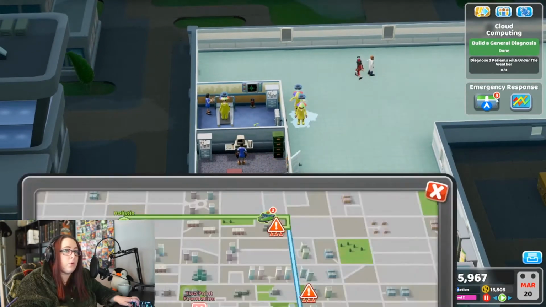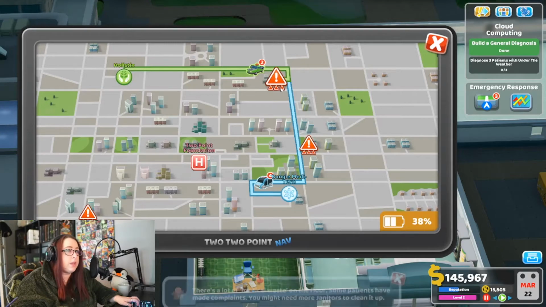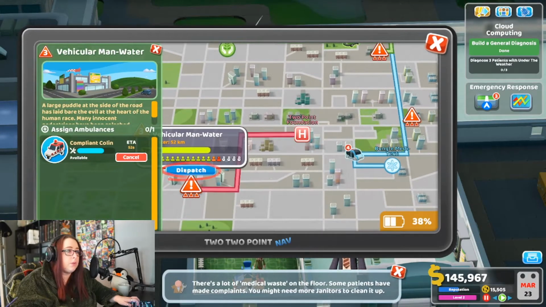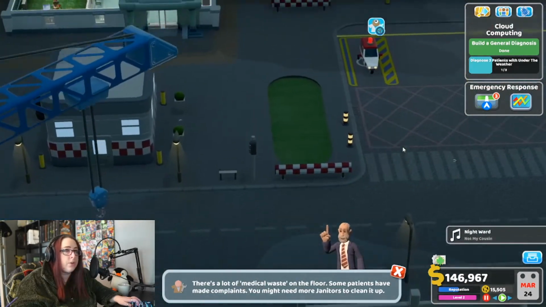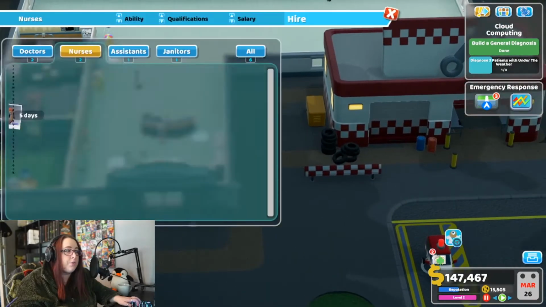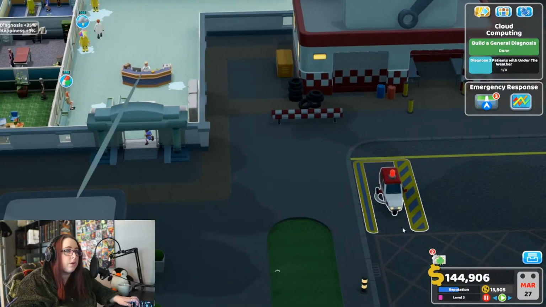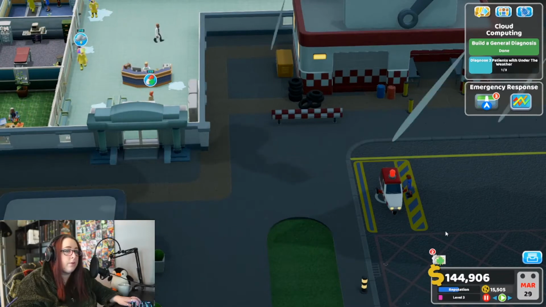So are there more emergencies? There's a, oh. So those two are already taking care of those, and nobody's taking care of these ones. So now hopefully our ambulance will go to this one. There's nobody free to drive. I'm going to have to hire her just to go and drive, aren't I? Yes, so look, she's going. Brilliant.